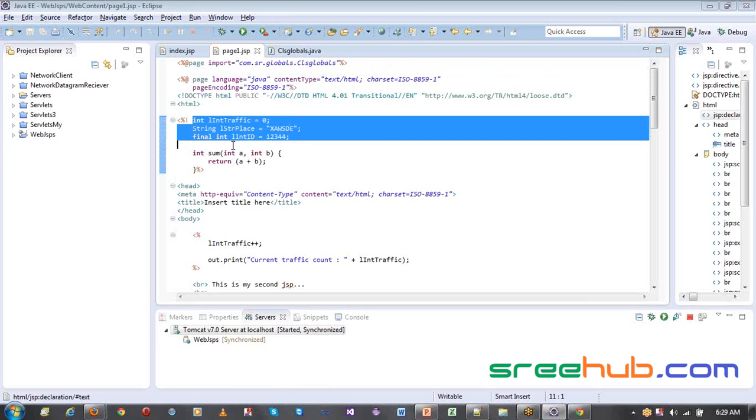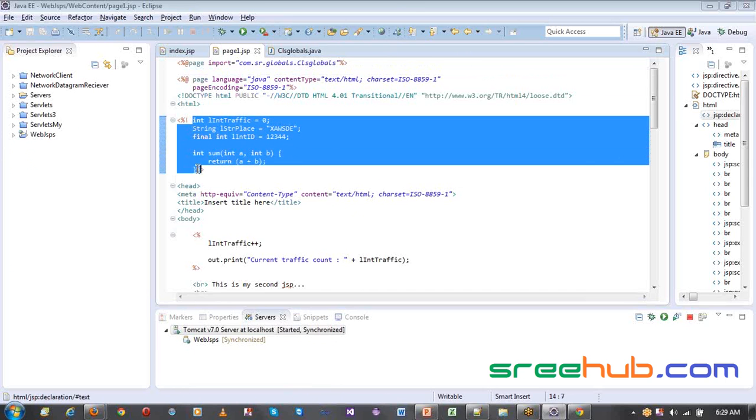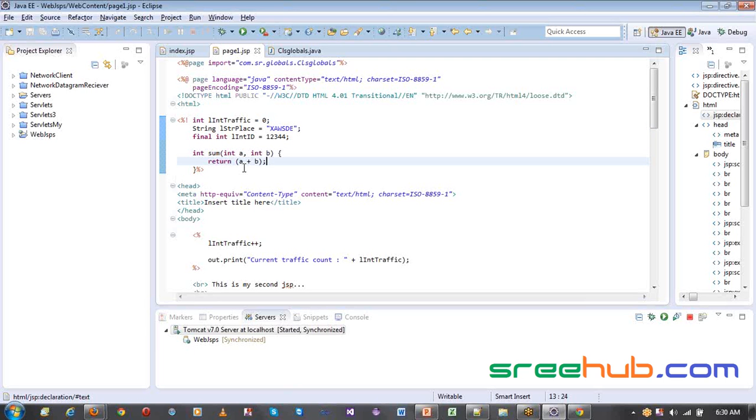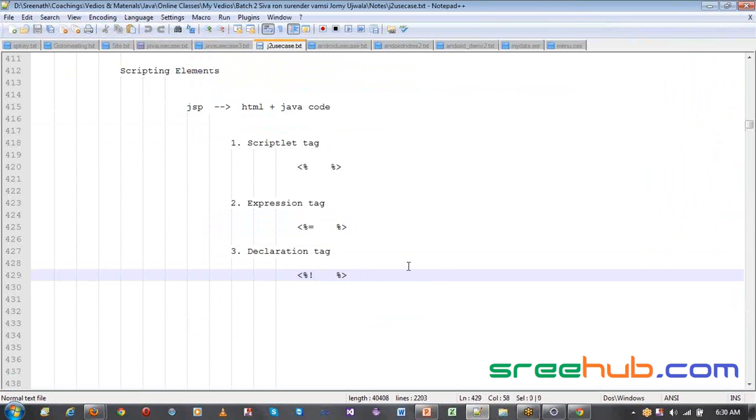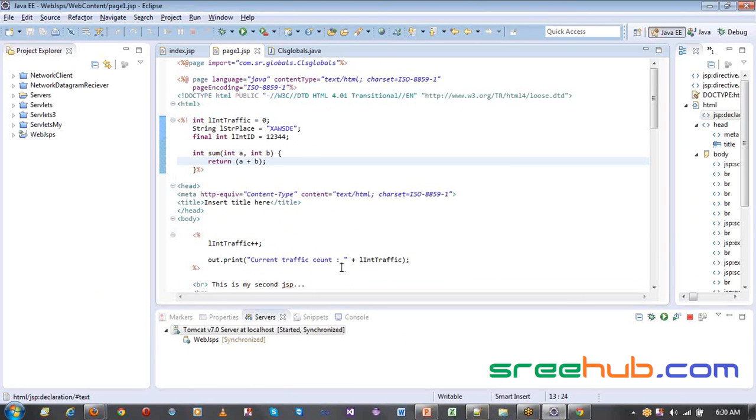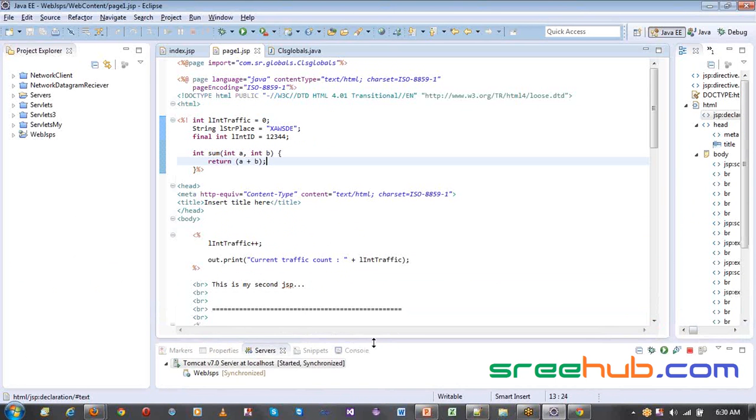And this method and these variables are only page scoped. You cannot use the same variables across some other page. Maybe it is something which you are defining only for the current servlet, because whatever you define in a current servlet, you can use in the current servlet. You cannot just create an object of this and use it. If you want to use it in another page, just create something else. That's what happens here. So that is all about the scripting elements which we have in JSP. These are the 3 different ways in which you can write your code.